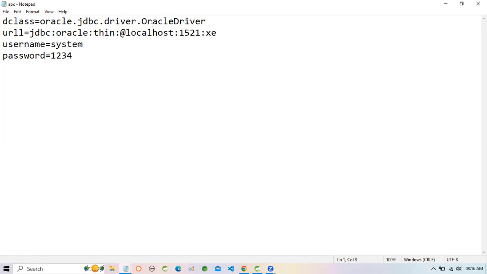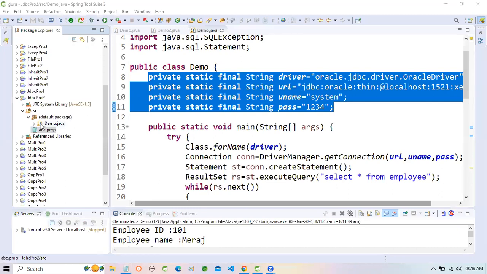Now, we are going to try to use this property file and access all the values from this file. Okay. So for this purpose, we are going to create another class.